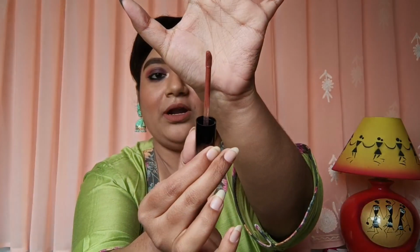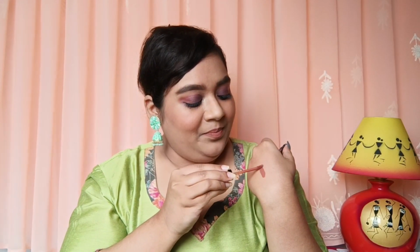You are getting this wand that takes out the right amount of product. You wouldn't have to dip it again and again, just dipping it once, you would be able to fill this lipstick all over your lips. So that was about the packaging. Now I would go on to the formula of these lipsticks. Let me first swatch this shade on my hand to show you all.